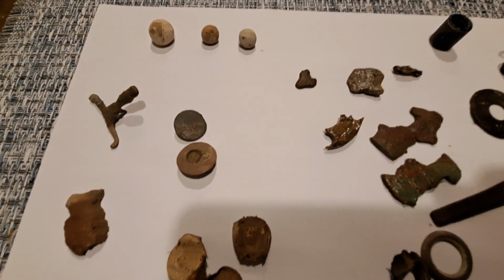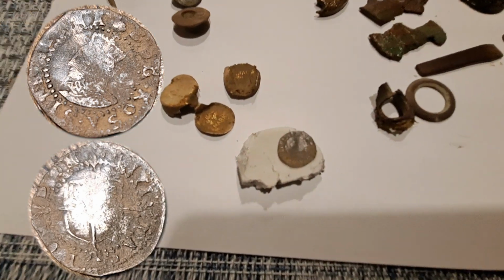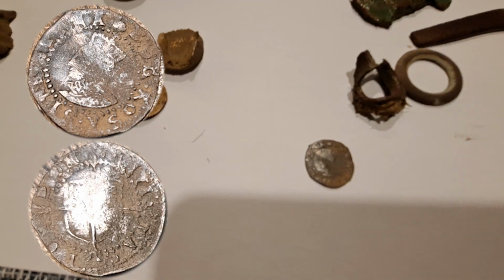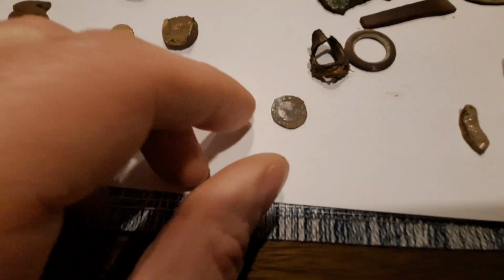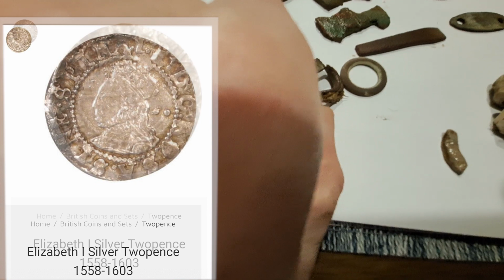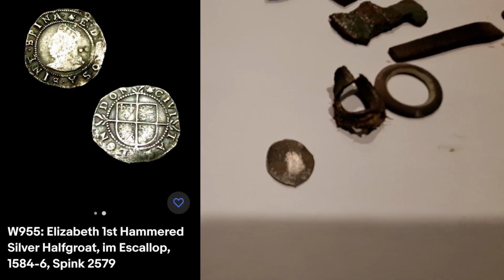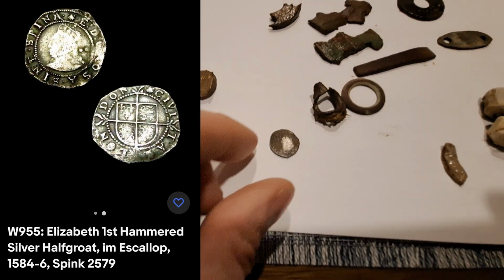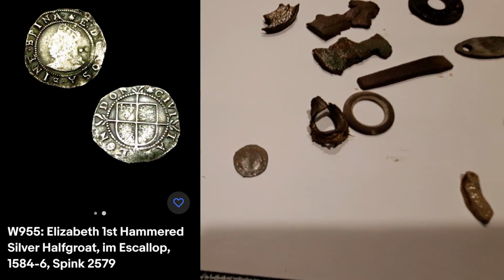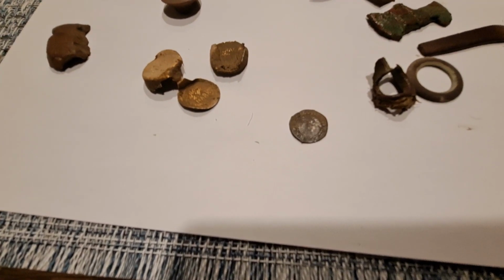Two tones, so I tried that, and then boom, this little thing came in, and it's quite good quality, as in you can see what's on there, and I believe it's an Elizabeth the First 2 pence, so it was brilliant. I'm not sure you picked that up. I'll put some photos on the screen, but yeah, that came in. Can't remember now. I think it was quite high in the 20s, about 21, I think it was.